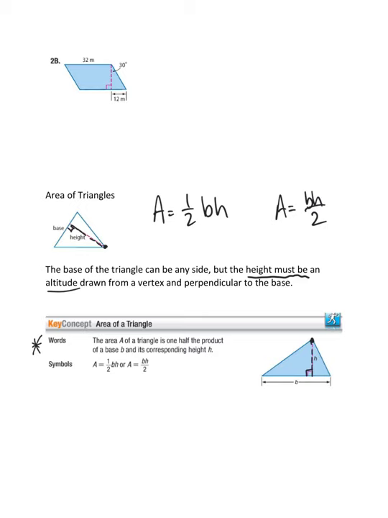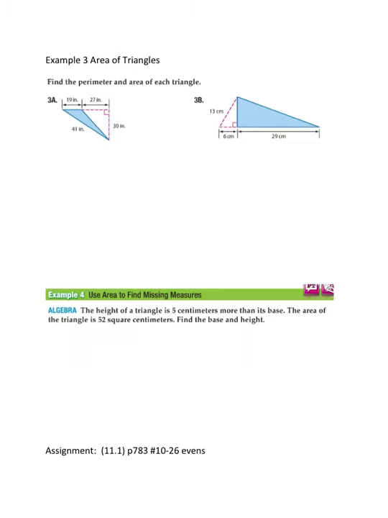I'm not sure how much trig we're going to have, but I'll use my scientific calculator here on the phone, as many of you will be doing as well for any of the calculations. So find the perimeter and area of each triangle. All right, guys. If you notice, let's start with area.